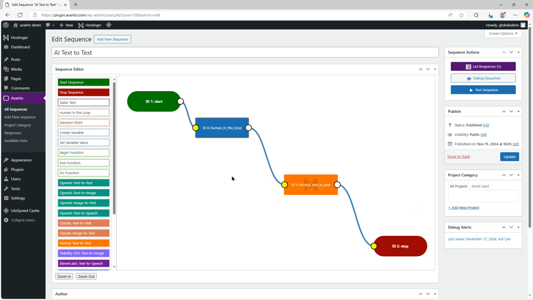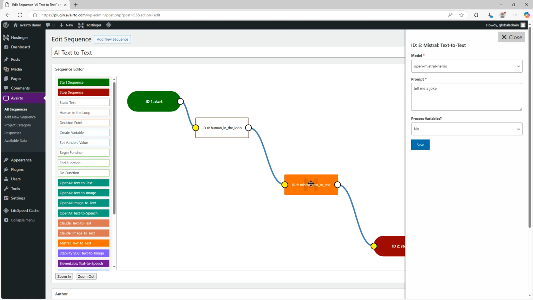I'll save that. So every node is aware of every other node on the screen, or every node that's already happened. So 6 is going to happen before 5 in this case because human in the loop is closer to start. So I'm going to copy response 6. I right-clicked and clicked on copy response 6, and I'm going to paste that as my prompt here.